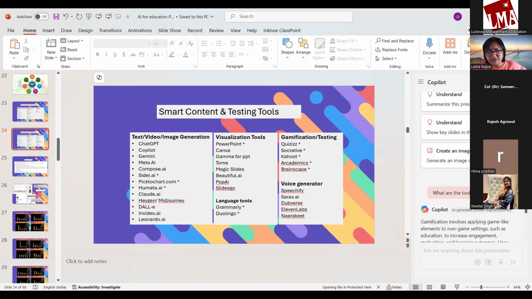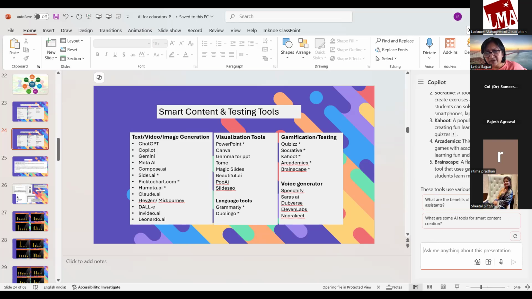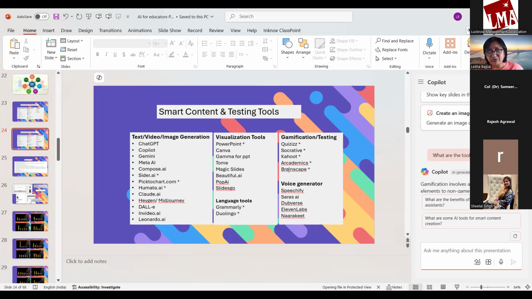If you go into ChatGPT or Copilot separately, it will tell you everywhere. It will pick up all the other documents across the internet. But here I'm saying, just pick up things from this presentation and give me. Since I had put gamification tools here, if I put wrong information here also, it will only read this much because it is not going back to the internet and getting it. It is only saying what is here.